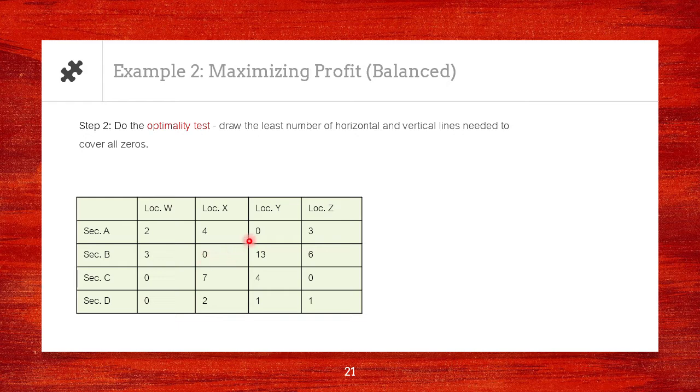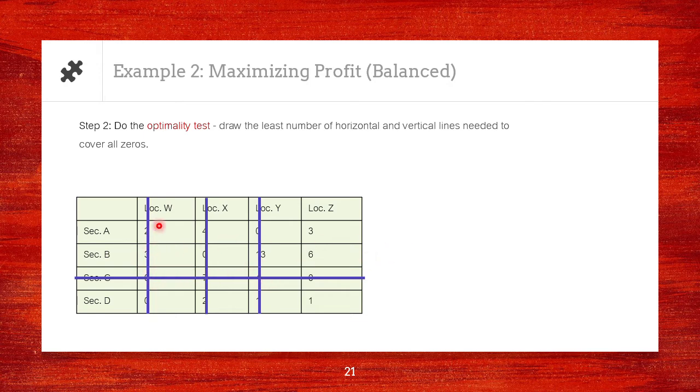Now let's draw the minimum number of horizontal and vertical lines needed to cover all the zeros. If you do that, you'll have 1, 2, 3, and then 4. Notice that the lines are not necessarily like this, but we will have the same number of lines needed to cover all the zeros.